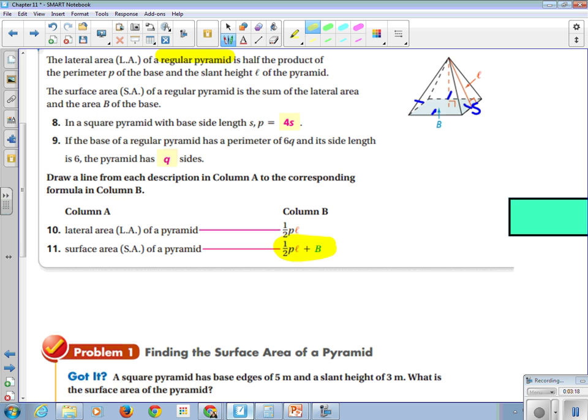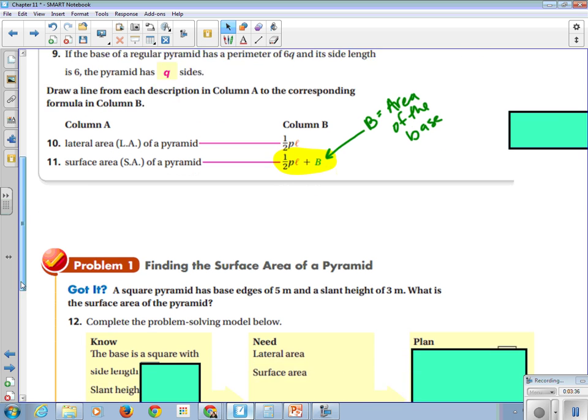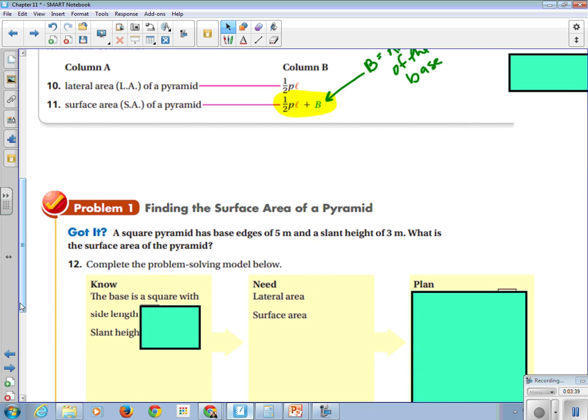And please note on your paper, big B is the area of the base. Little b would be the length of the base. Big B is the area of the base. So when you go to use this formula, I have students that mix that up all the time. They put like a 7 in there. Like it's 7. Well, that's the length of the bottom, but we want the area of the base.